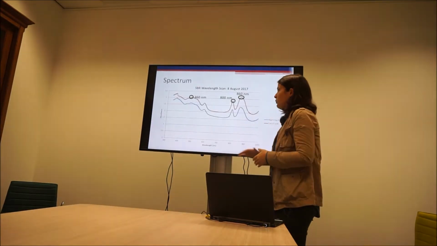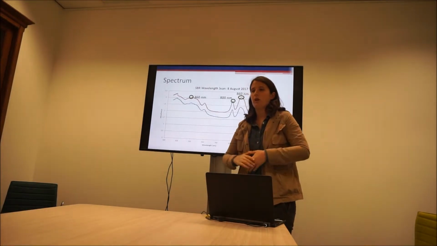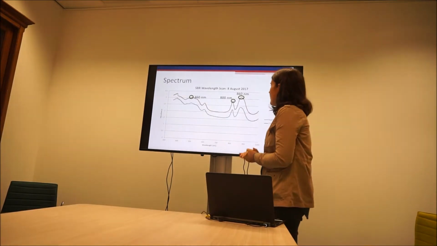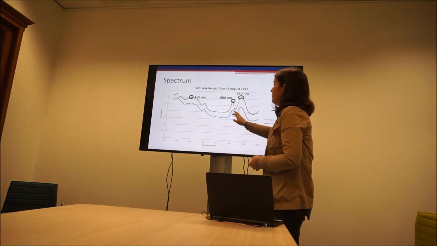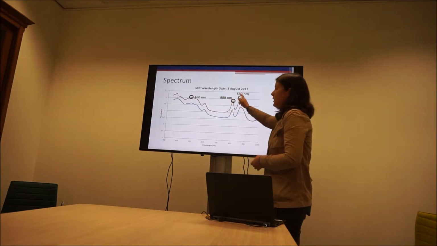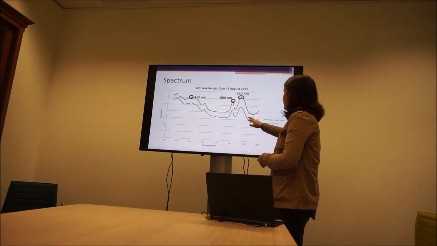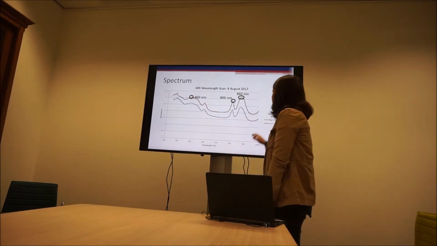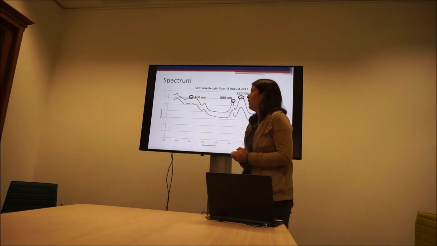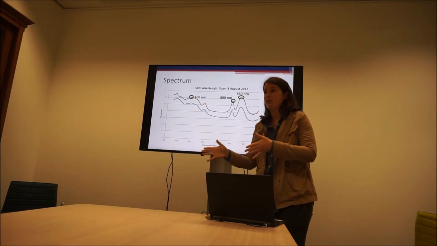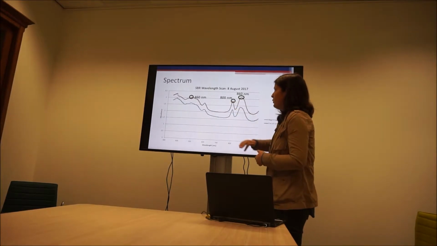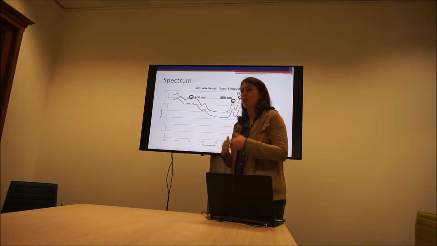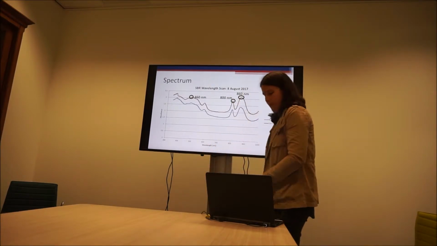And then I also wanted to highlight the spectrum. Every day we would run a spectrum of the sample in the enrichment culture, and with every sample we noticed we had 3 peaks. One at 460, 800, and 860 nanometers. And what you can see here is that the blue line represents the spectrum at the beginning of the cycle, and the red line represents the spectrum at the end of the cycle. And you can definitely see an increase in the absorbance. This does not necessarily indicate an increase in biomass, but it does indicate an increase in pigment.